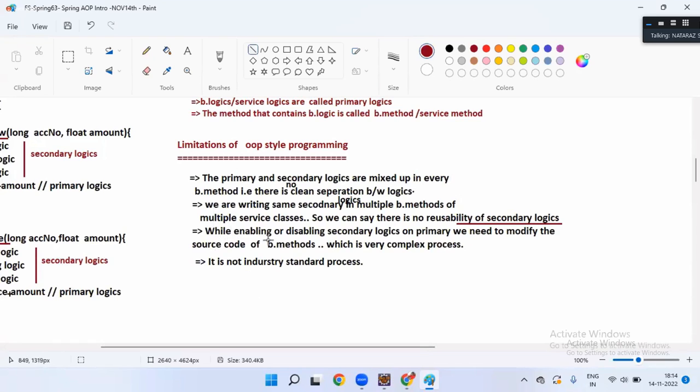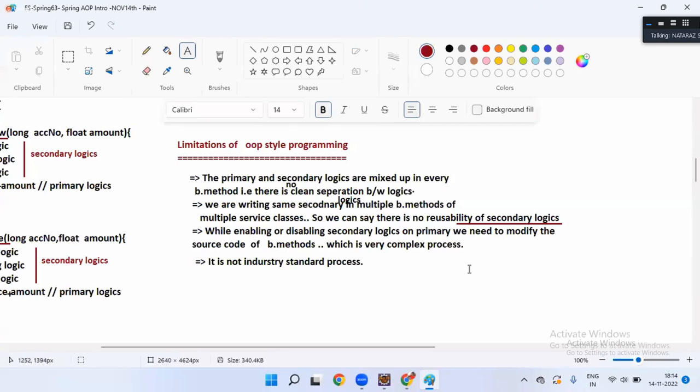Next. While enabling or disabling secondary logics on primary logics, we need to modify the source code of the business method, which is a complex process.